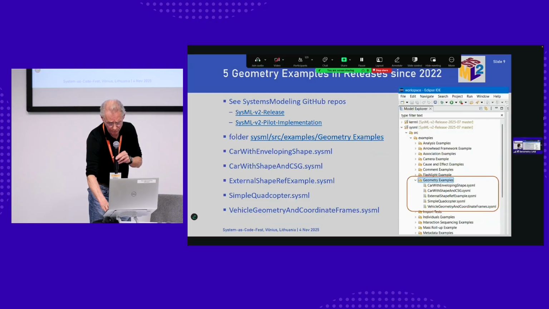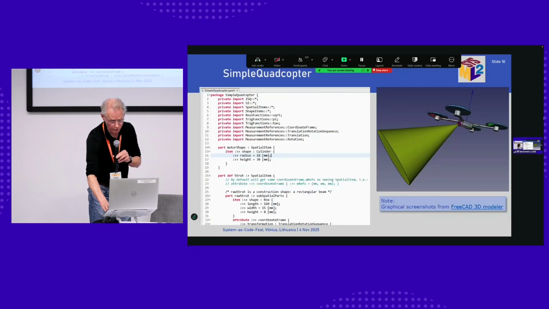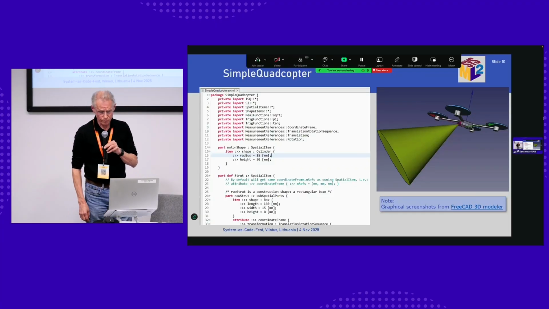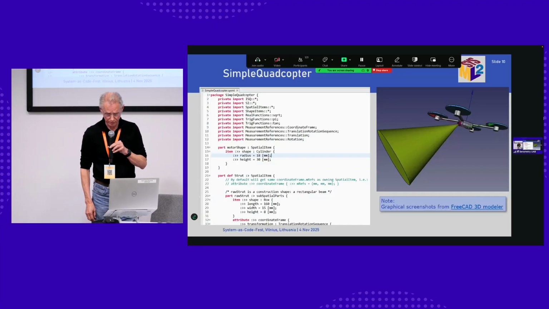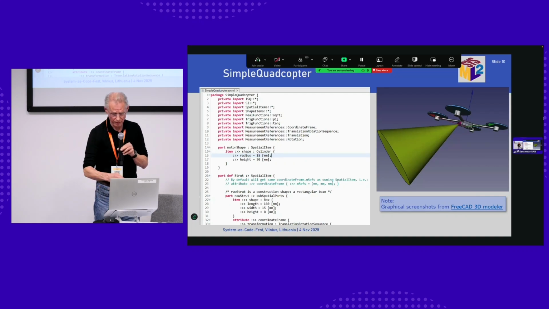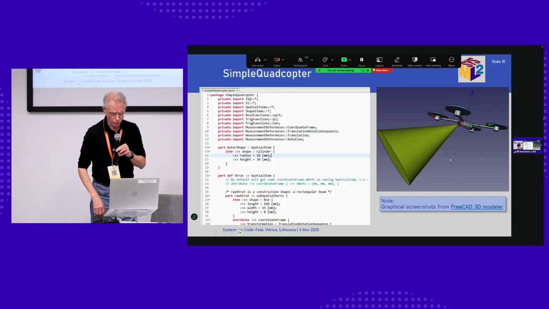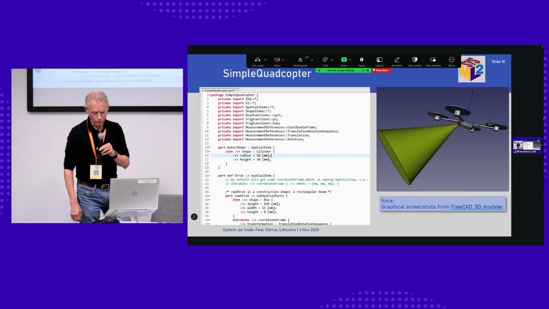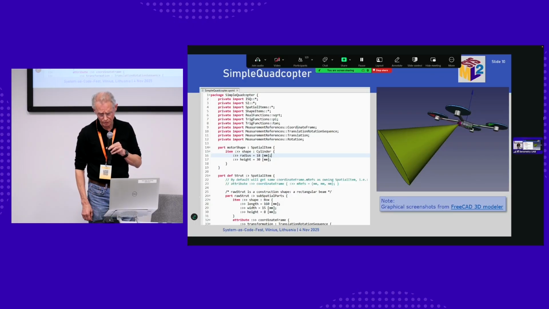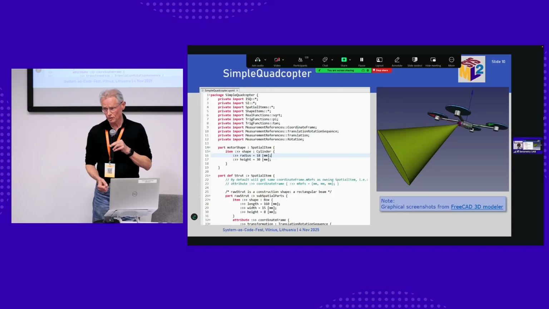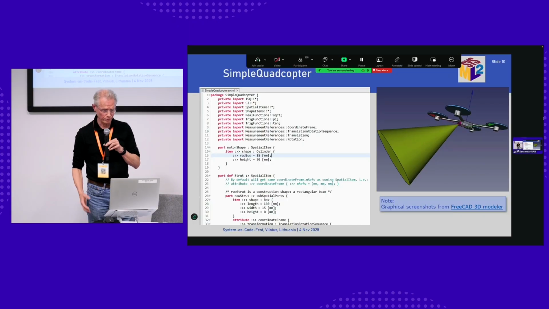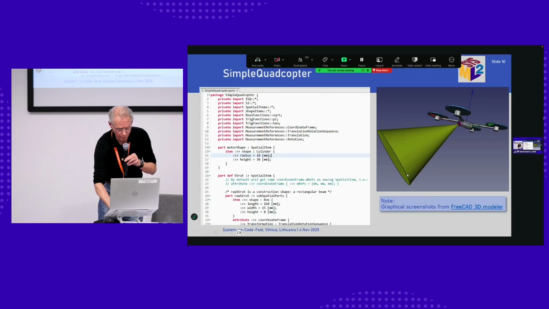There's also a number of examples. I won't go into the details, but I'll show you a number of them. One of the favorite ones is this very simplified quadcopter type model with here a field of view of the camera, just to show how it can be done. I'm currently working on an open source implementation with the API, driving it from FreeCAD. FreeCAD is a quite nice and capable 3D CAD modeler that is representative of industrial CAD tools. And here's the corresponding SysML v2 language.